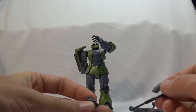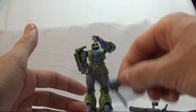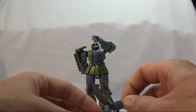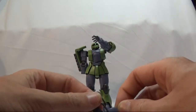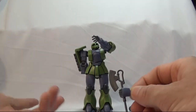And this is the left hand. I don't know what happened to the right hand, but the heat axe fits in there just fine. It wiggles and wobbles a little bit. Well, now it stopped wobbling. It's different than the GM Type 2. The GM Type 2 has no grip on the sword whatsoever, and it basically would be like that in the GM 2's hand. But at least Zaku has that different.